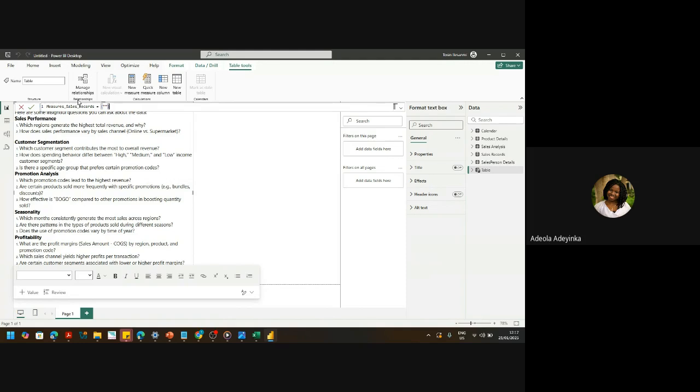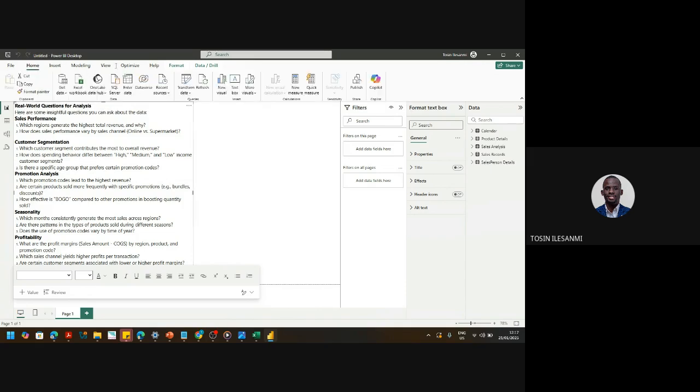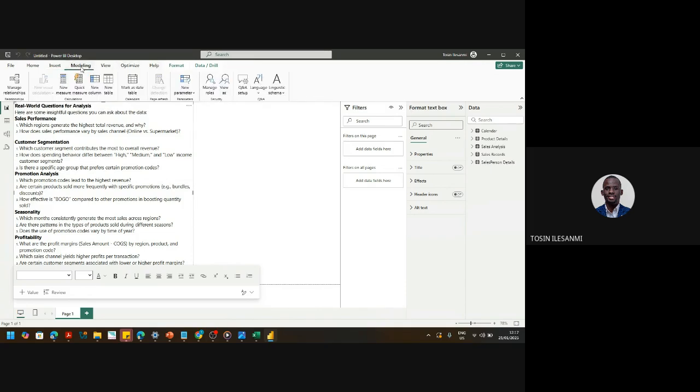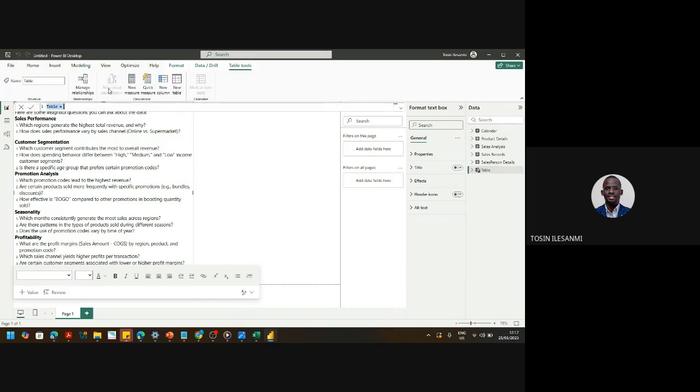Sorry, please, how did you get here? I was trying to look for it, but I can't find the place. Okay, so go to modeling, click on modeling. Once you click on modeling, you will then see new table. Once you click on new table, can you see this part now? Yes.